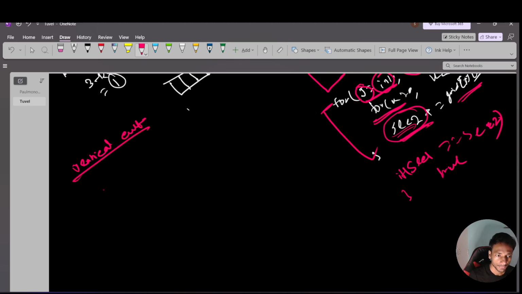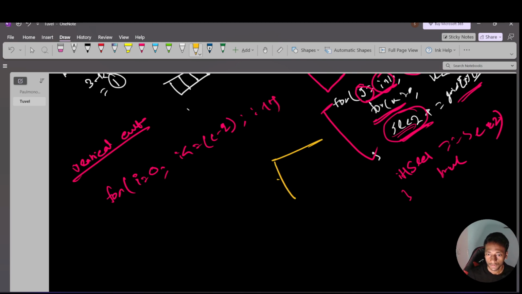Vertical cut works in a similar way. i can start from 0 and go up to c minus 2, that is column minus 2, with i plus plus. Similar reason. Suppose we have this 3 cross 3 matrix.